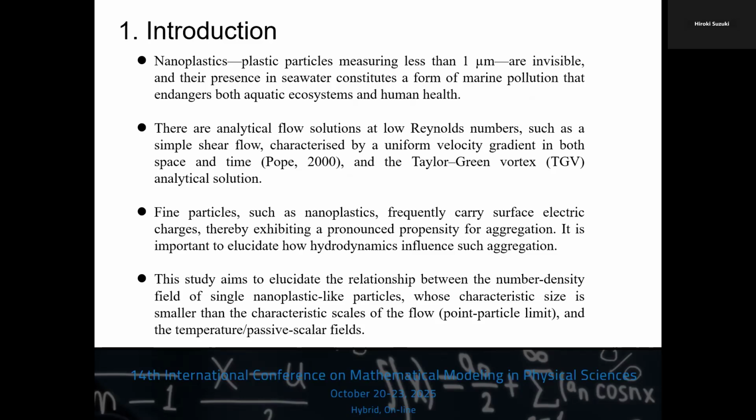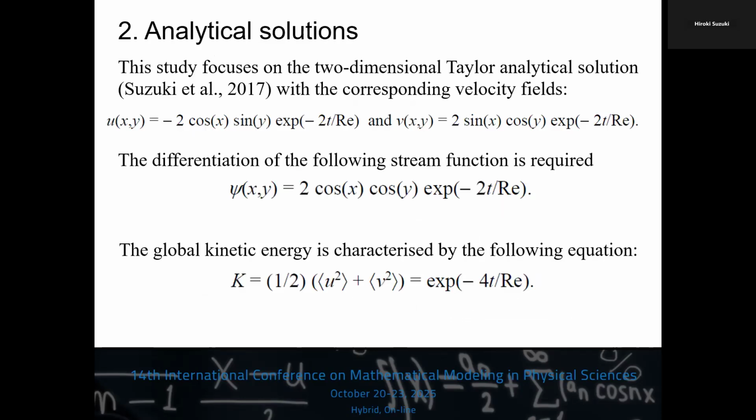It is important to illustrate how hydrodynamics influence such aggregation. This study aims to illustrate the relationship between the number density field of single and non-plastic-like particles whose characteristic size is smaller than the characteristic scales of the flow, and the temperature passive scalar field. So let me show you the analytical solution.